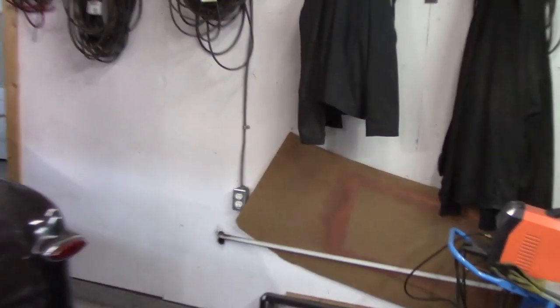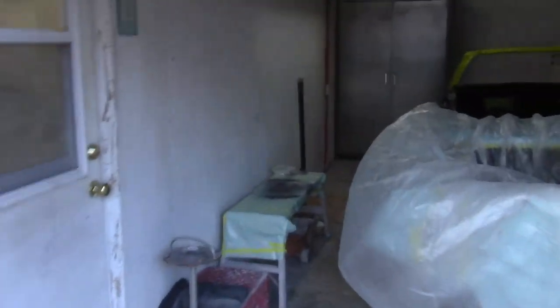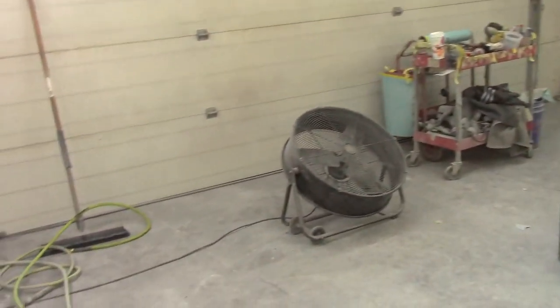Let's work our way back out into the shop here and see how Sean's made out. Oh. Let's take a look. See how he's done. Is he here even? Oh. I think he might have finished up and taken off. Let's take a look. Oh boy. Wow.